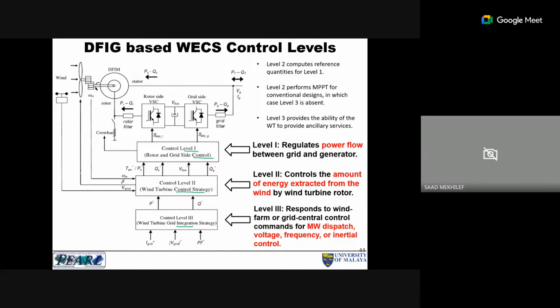And then what you can see here, the input for this stage is the omega and beta and the wind, v-wind, the velocity of the wind speed. Because this is in charge of the wind turbine control, for example, in case we have an MPPT control, we need the wind turbine. Beta here is the pitch angle, in case the wind speed is very high, so we control it.